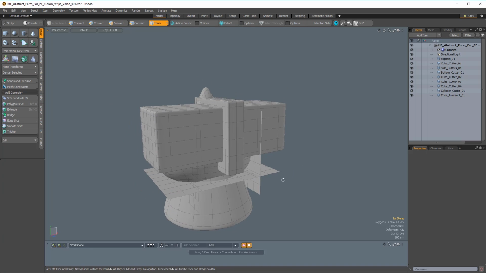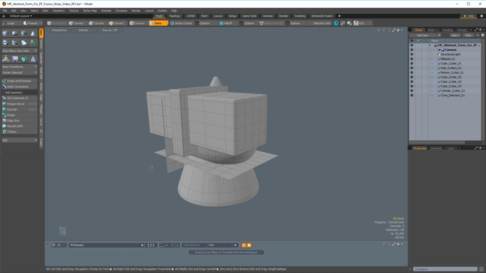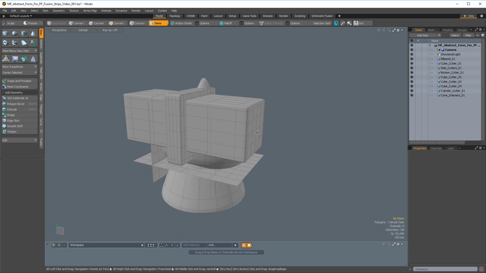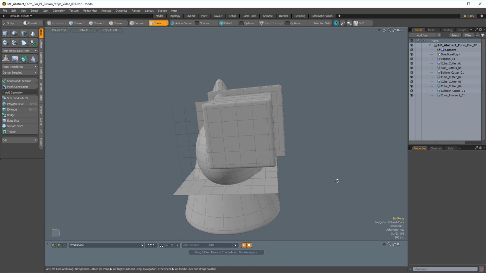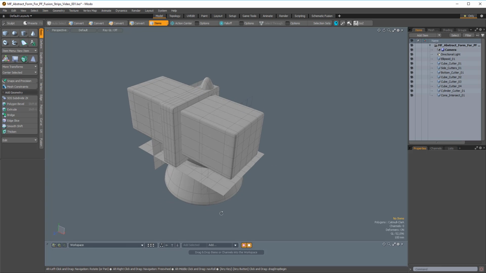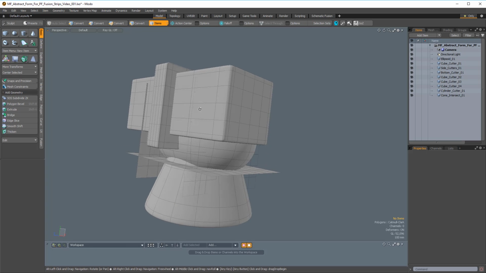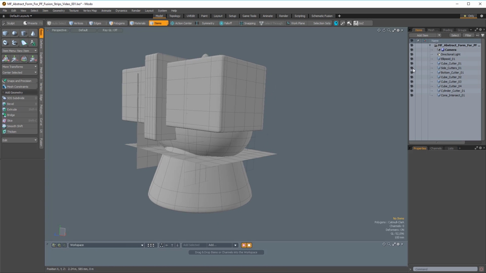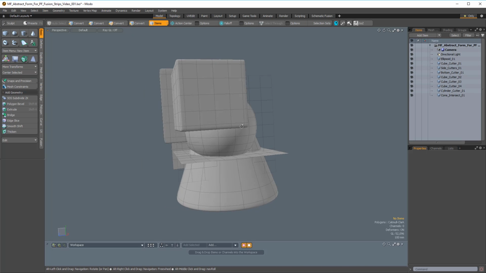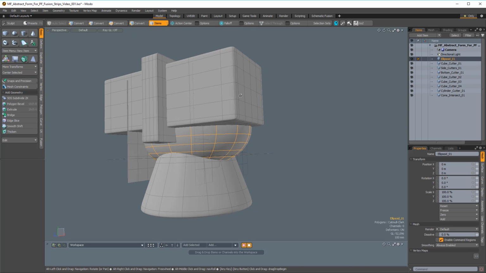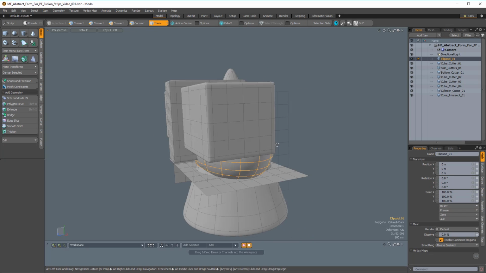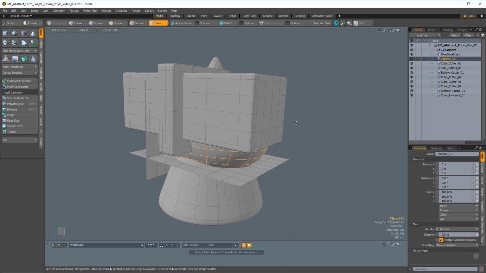Hey guys, this is Ed from Pixel Fondue, and in this video I'm going to cover some Mesh Fusion strips basics. Before we can actually cover Mesh Fusion strips, we're going to need a Mesh Fusion item. So just as a refresher, let's create a Fusion item. I have a lot of mesh items here, and the first thing I'm going to do is take this ellipsoid 01, and turn it into a Fusion item.